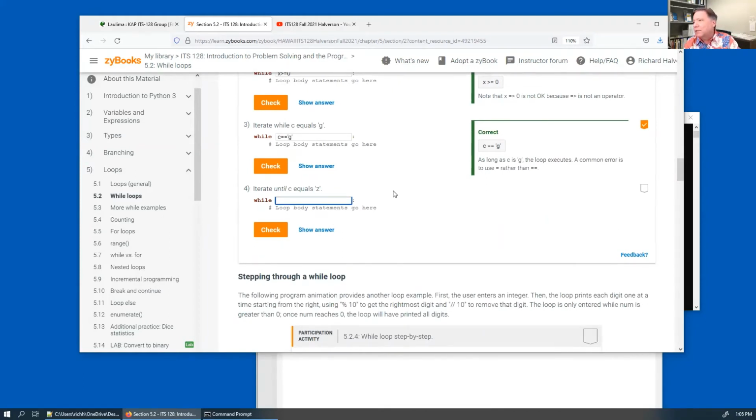Iterate until c equals z. Until means that's when to stop. Stop when c equals z. So you want to iterate while c does not equal z. While c does not equal z, then iterate. Once c equals z, you stop iterating.